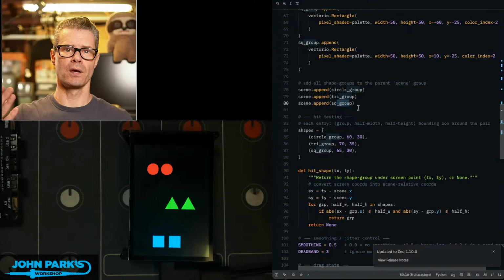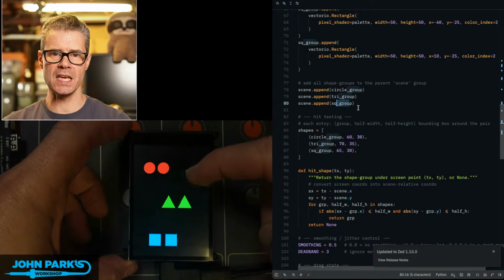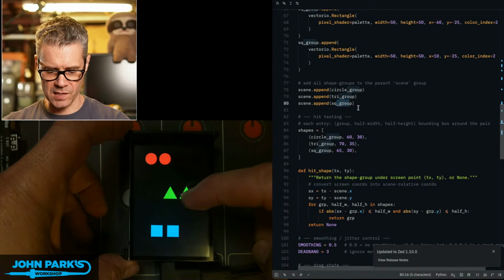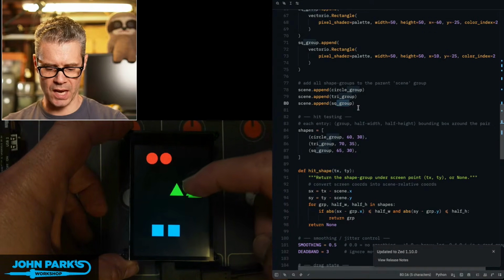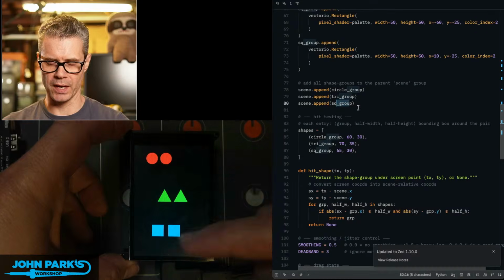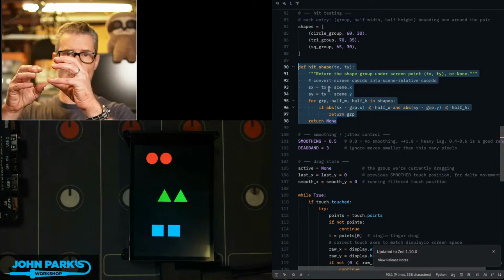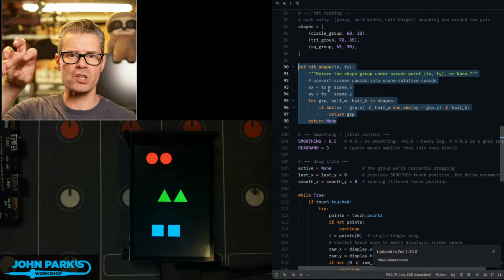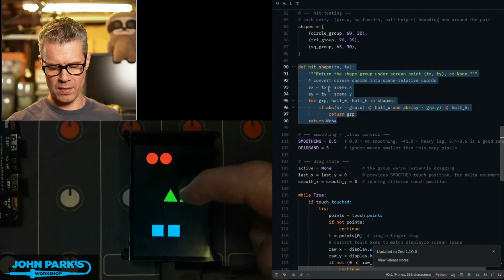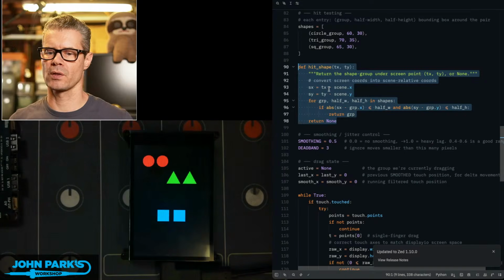So that means we inherit movement or any kind of transforms. As I change the XY position of scene, that then passes that along to circle group, triangle group, and square group. As I adjust the XY of triangle group, it passes that transform along to triangle 1 and triangle 2, and so on. And then the nuances of this are things like adjusting our hit regions so that we have essentially a bounding box around things that we know we've touched when we press the touch screen. So that position right there knows that I have shifted that triangle group or that square group so that those will pick up and move.